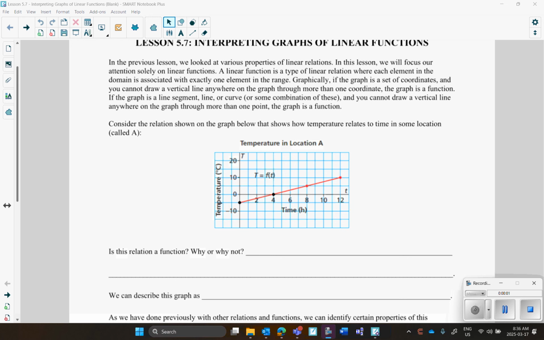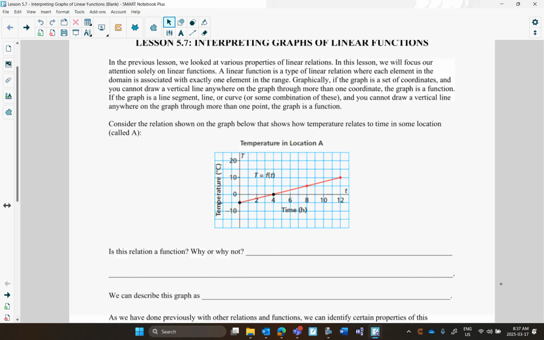So we talked about relations. We talked about functions. We talked about domain and range of relations and functions. Okay? We've talked about linear relations. Now what we're going to do, just to wrap up, there's really nothing new in here. It's just taking everything you know previously. We're going to talk about linear functions, which are relations that form lines in which no domain value repeats.